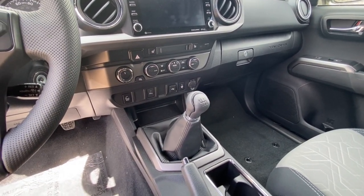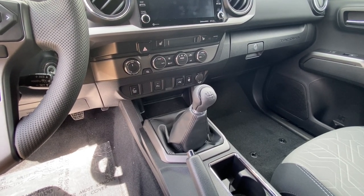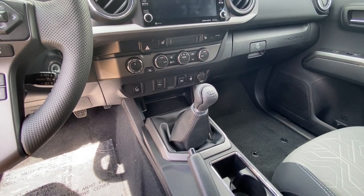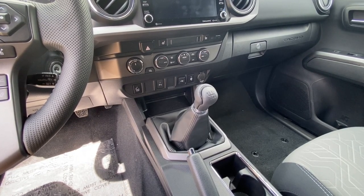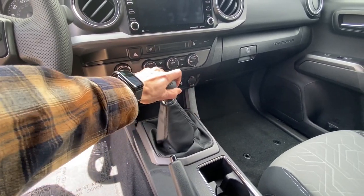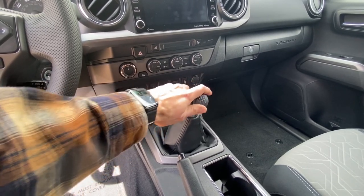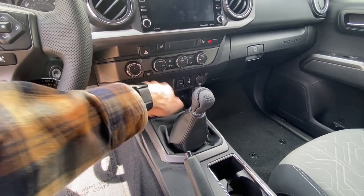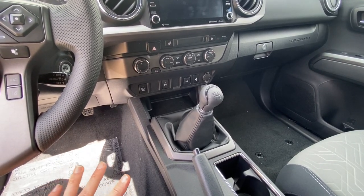I'm a big fan of manual gearboxes. I don't care if it's on a truck, SUV, minivan, sedan, sports car. It just gives the vehicle a whole different driving experience. It doesn't matter if you're winding out the engine or just driving normally, just controlling the vehicle, it makes for a whole different driving experience, and it's more enjoyable than an automatic. I'm not a fan of clicking things back in three positions and pressing the pedal, but not trying to offend anyone, this is just my personal preference.